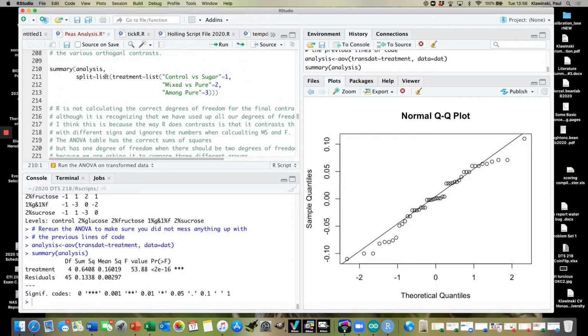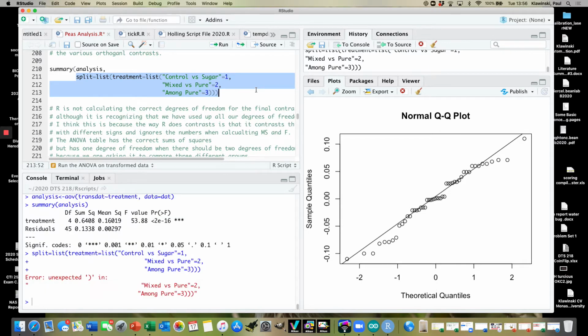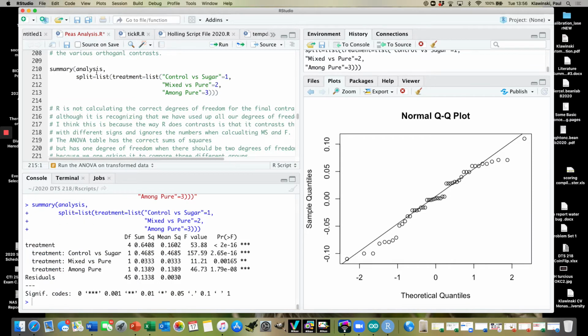And then in this one down here, we're going to run the analysis again, but in our summary ANOVA table, we're going to get it to run the first 3 contrasts. And I want to concentrate on the first 3 contrasts because those are all orthogonal to one another. When you run this, it basically gives you the overall treatment effect, and then it gives you the sums of squares for each of these planned comparisons.